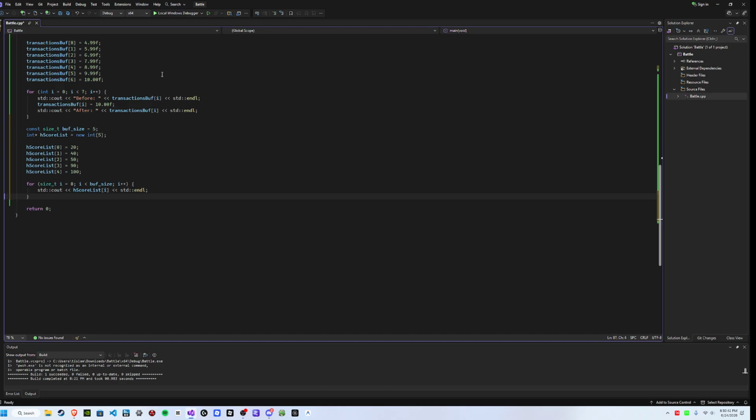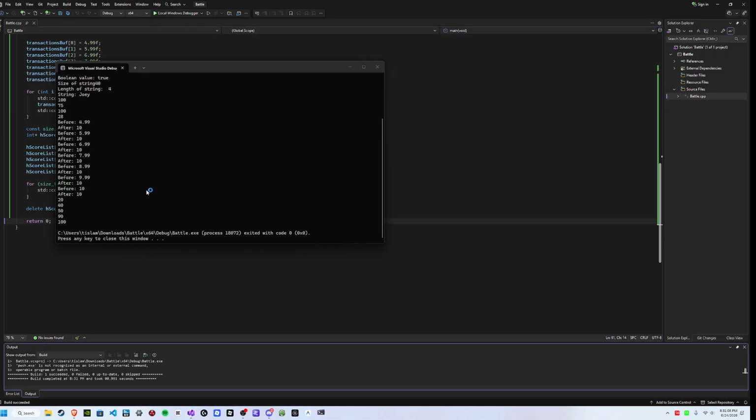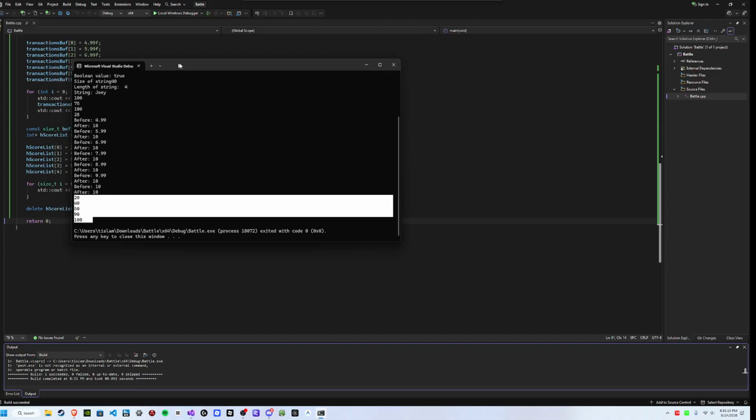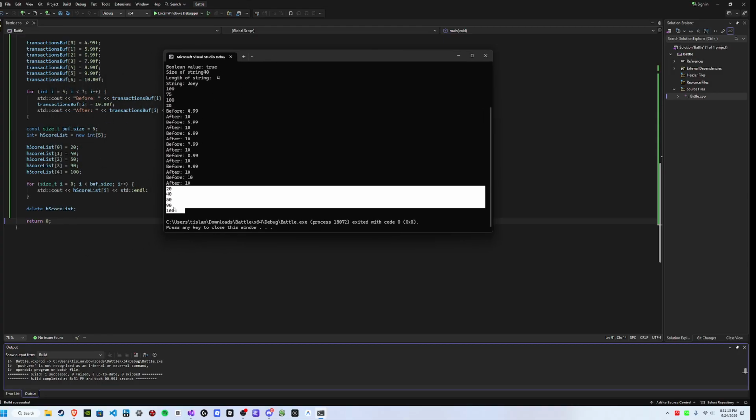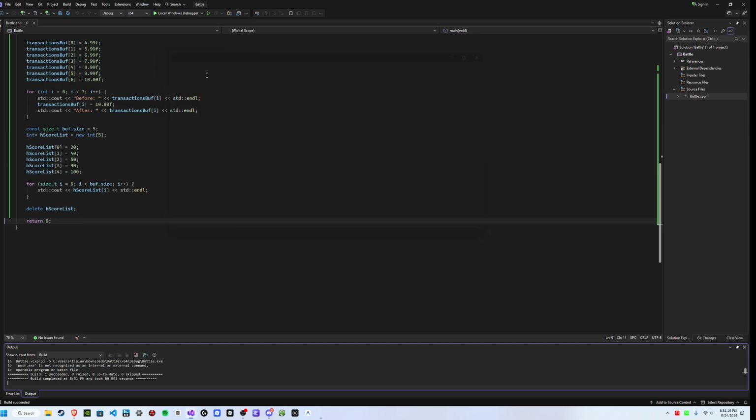Now, once we're done, we can run this program, but before we do anything, we must delete this memory because we allocated with new. So if you use new, use delete. If you use malloc, you use free. But I'll cover that in another video. We're not going to use malloc here. We're just going to use new and delete. So we deleted our memory. Once we're done, we released it back to the operating system. We run this, it loops through our heap allocated buffer, prints all the values, and then it deletes the memory once we're done.